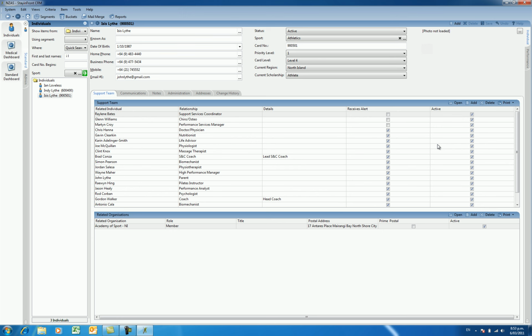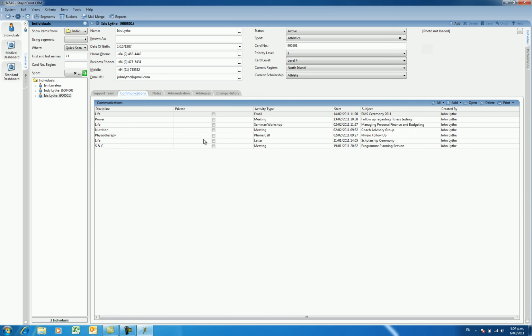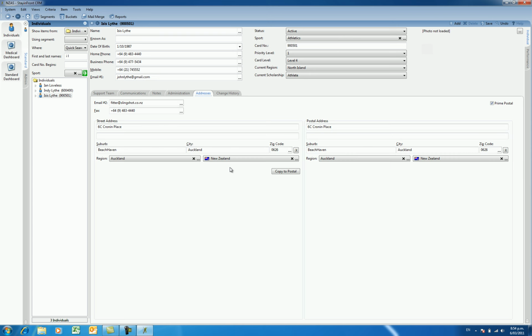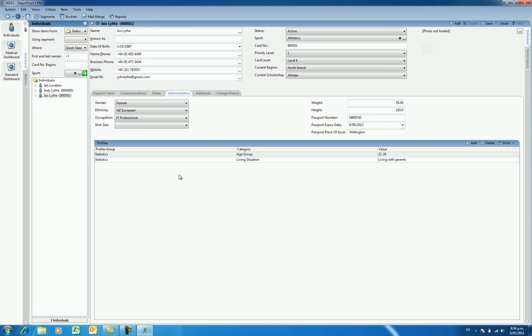And what you'll find is that you'll be very quickly able to navigate to athletes that you are involved with because you'll have a selected search window. There are other pieces of information on this individual page which you can see here. You can list letters and significant communications you've had with someone. There are some address fields here to allow for postal communication, and there's also some administrative stuff which is potentially useful when athletes are travelling or for Prime Minister's scholarship situations and so on.